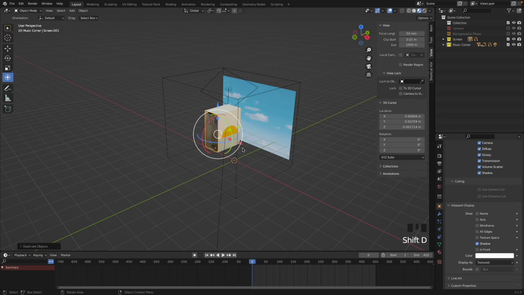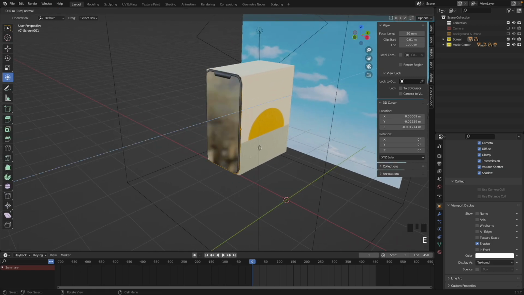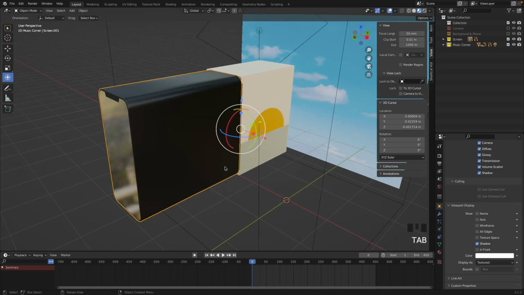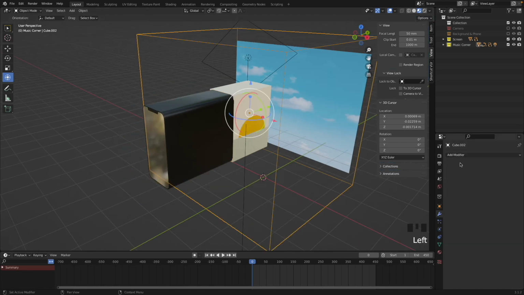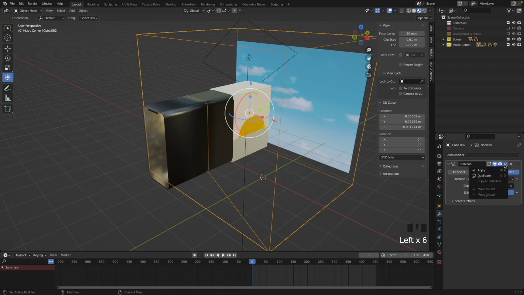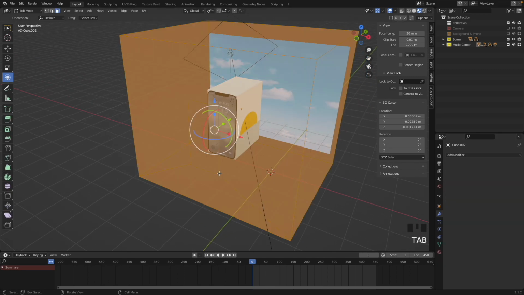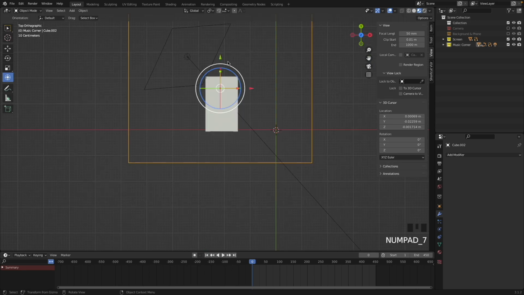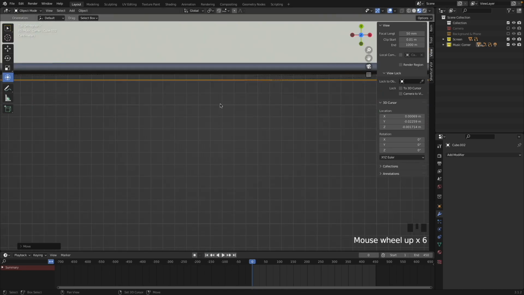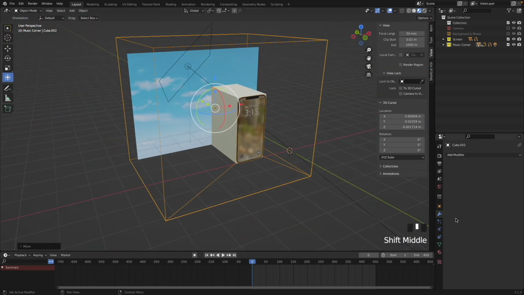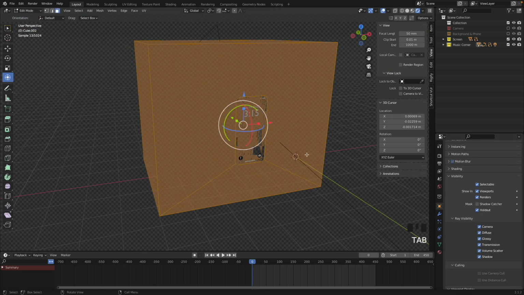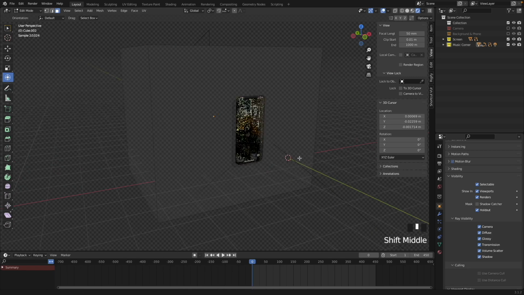Duplicate the screen and extrude it. Then crop the window using Boolean. Now we have the perfect window. Align the window with the screen and make sure only the phone screen is showing the music corner. Apply the Boolean if it is needed. Then click Holdout. Now the hidden space is created.